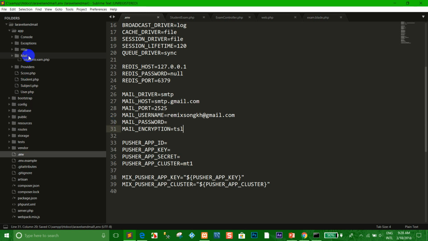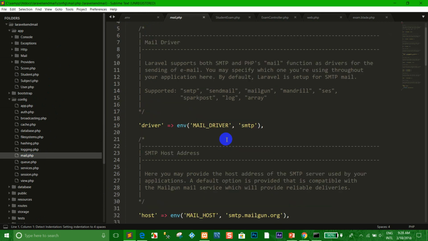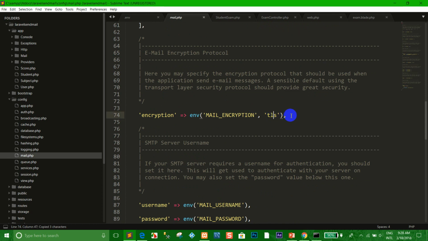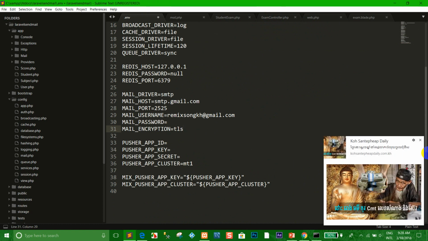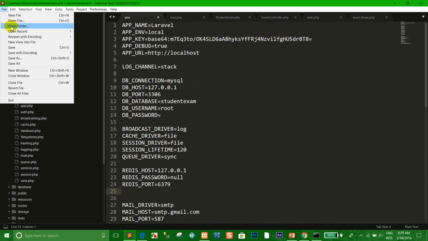Or we go to the config, and you can see the mail, then this is the port, copy here, and this is TLS, oh sorry, yeah, TLS, and ports I pass it. When I config already, I want to save.